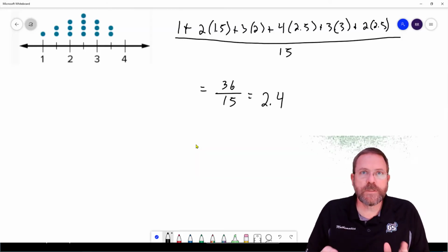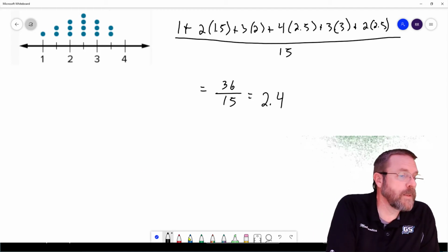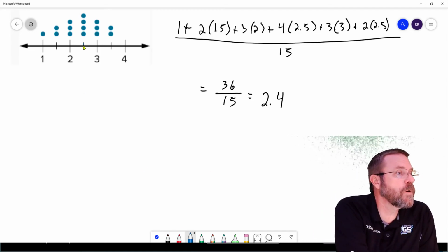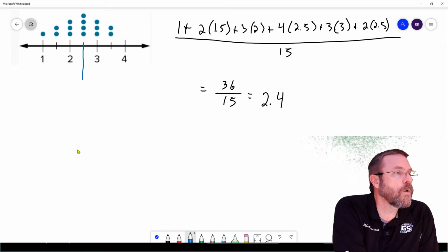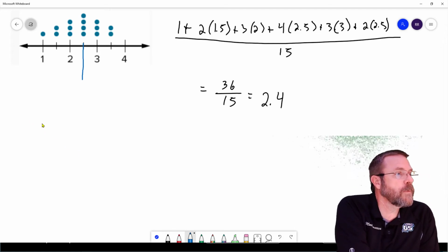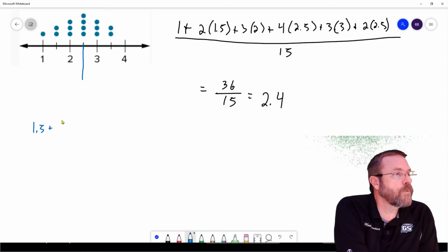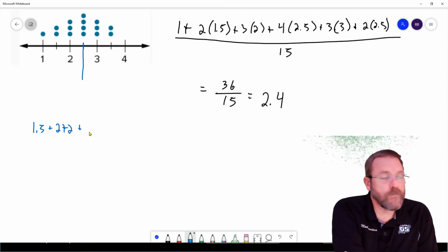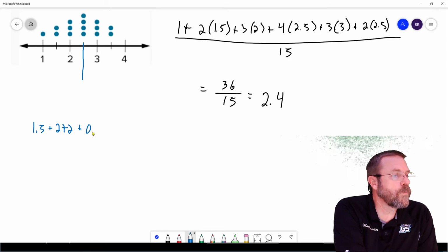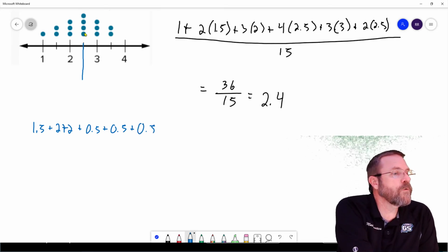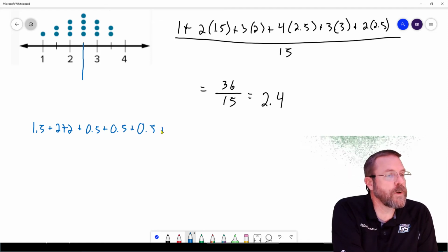Since the textbook said they wanted to use 2.5 as a mean, that's what we're going to do, and that'll actually help us make our math easier. We're going to call that the mean. So let's start picking them up. 2 is going to be 1.5 from the mean, plus 1.5 is going to be 2 from the mean, and there's 2 of those, plus 2 is going to be 0.5 from the mean, there's 3 of those, 0.5 plus 0.5 plus 0.5. And next I've got 4 of them that are 0 from the mean, which we can put in there if you want.